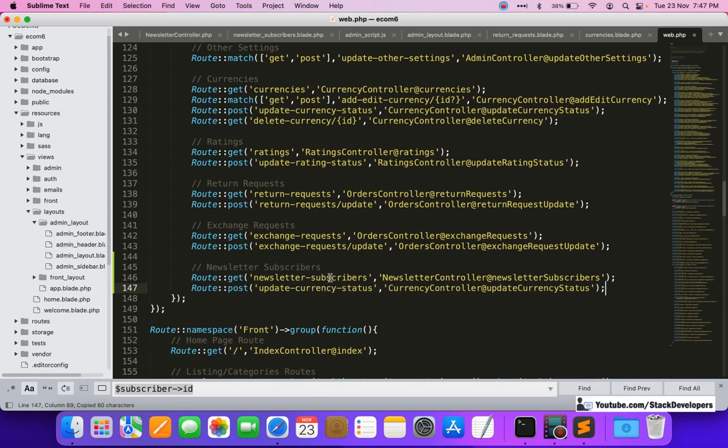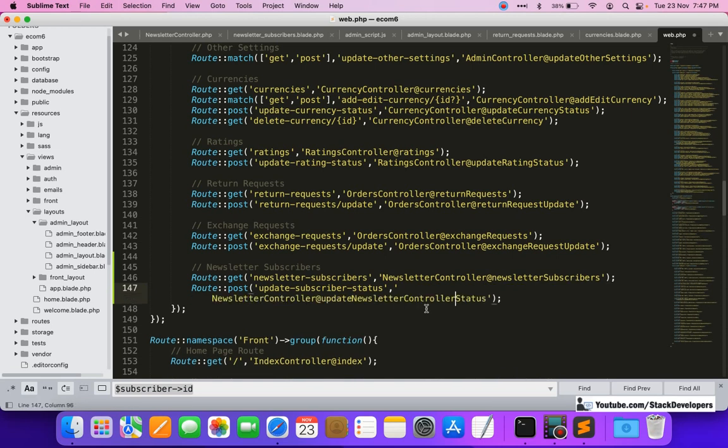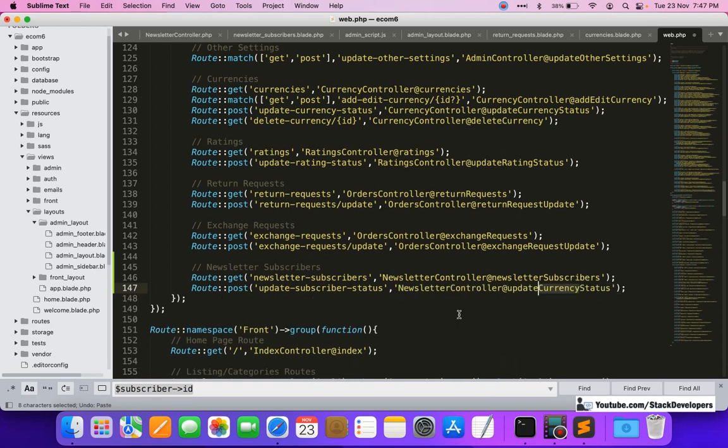We can simply give update subscriber status, and here we are going to add another function in the newsletter controller, and that will be called update subscriber status.